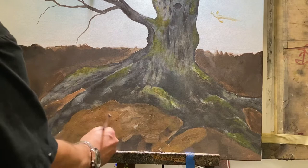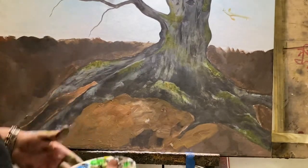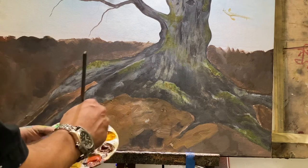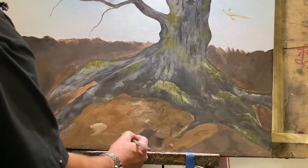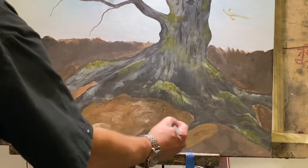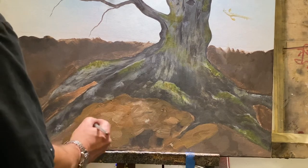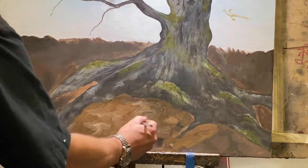I'll scrub, this is all one color. So now you can see how flat this bottom part looks. Very boring, no color interpretation. I'm gonna come back into this and skip around. Watch this, up here, way over here, way over here, and over here. And connect them a little bit.